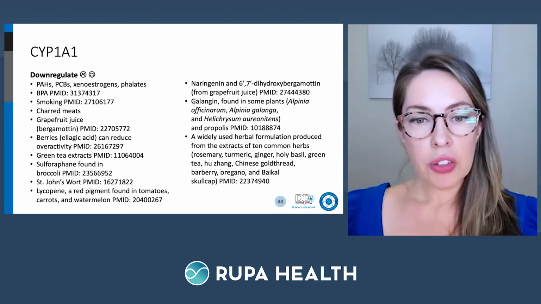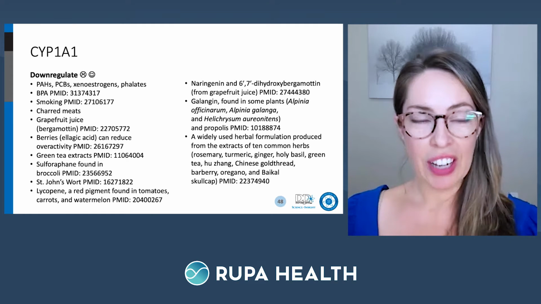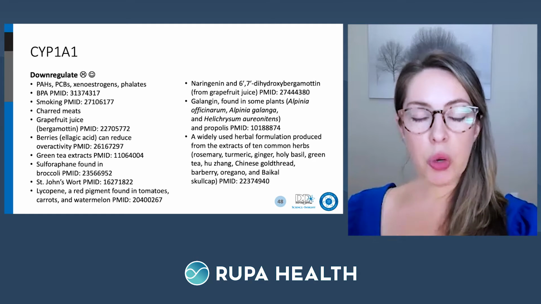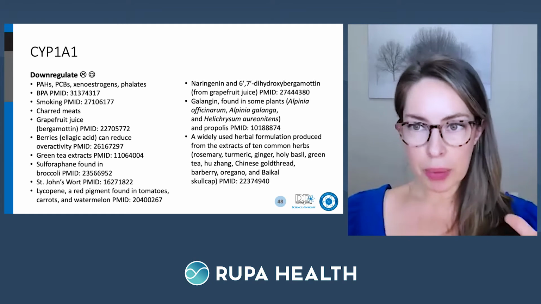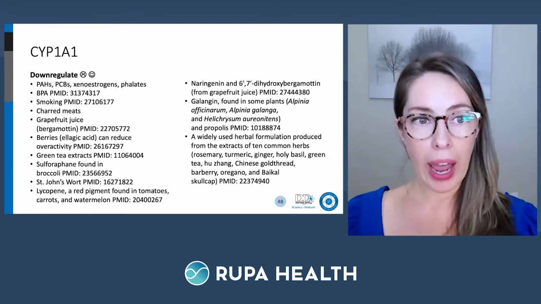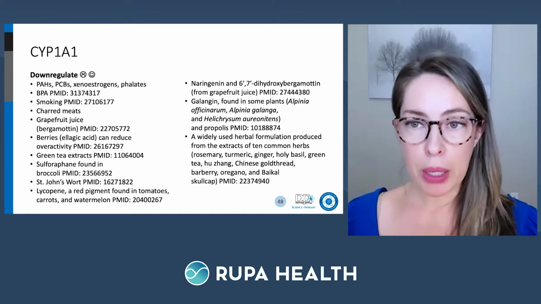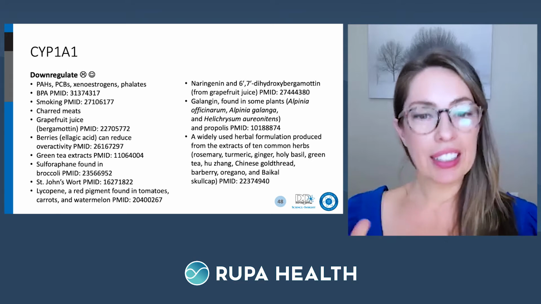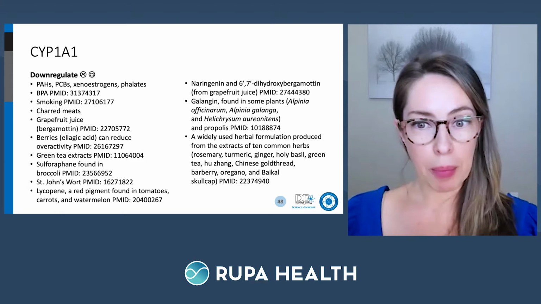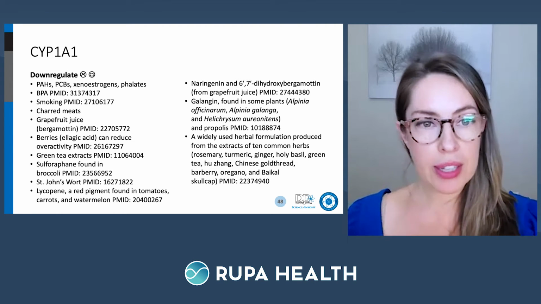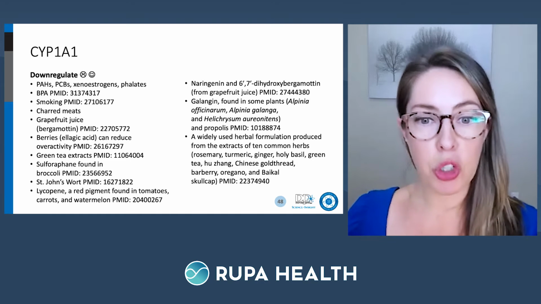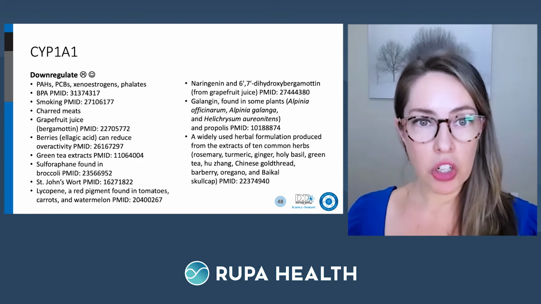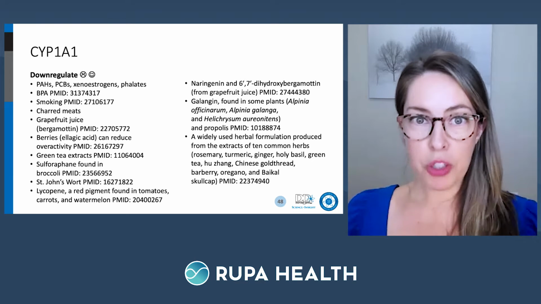You want both up and down regulation. So the body has backup ways. If COMT and phase 2 are not working appropriately, this is almost like a modulating, tonifying way to help slow down CYP1A1, allow the body to catch up, get those antioxidants on board, clean some of that up, and do less damage. Okay, so you always want both of these happening. You want the body to be able to have this option. I truly think this is showing us the innate intelligence of the body to heal itself, to tonify itself.